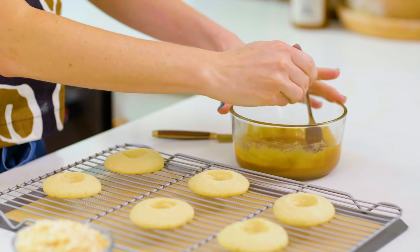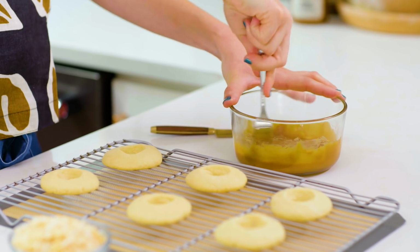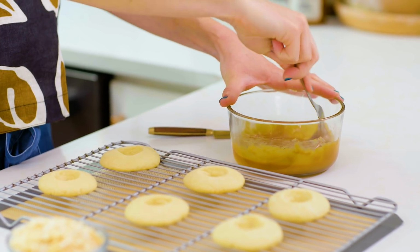We're gonna dip these in caramel. So this is unwrapped candy caramels that I melted in the microwave for about 30 seconds, added a little bit of milk, heated it up for about 15 more seconds, and voila, we have our caramel dipping. And this is actually a ratio from Gluten-Free on a Shoestring, which is one of my favorite gluten-free blogs out there. They're amazing. Make sure and check her out.